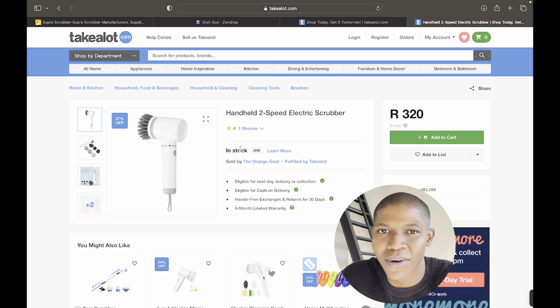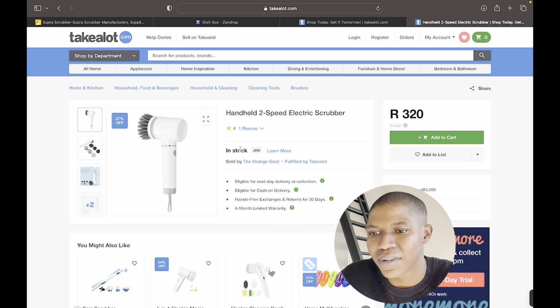but then it becomes difficult with margins, because what are you going to sell? You're going to sell this thing that people can get for $5. To be profitable, let's say for argument's sake on 3x margins, let's say we sell it at just shy of 1,000 rand, so 950. Just to be profitable, you should be looking at 3x margin. That's always the golden rule. Just always remember that. So then you must look and say, okay, 950 for a product that people can get cheaply. Yes, you're capitalizing on the ignorance of the consumer. That's what business is. But it just doesn't make sense to source in South Africa.